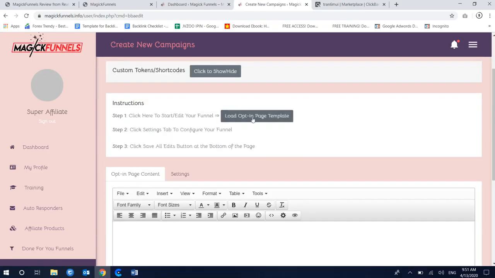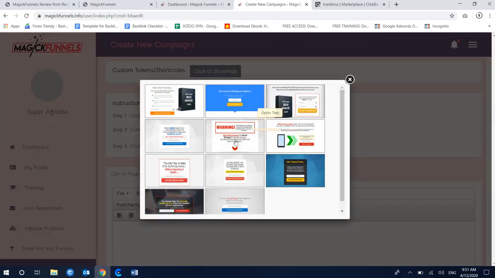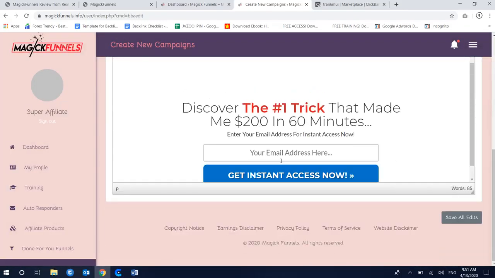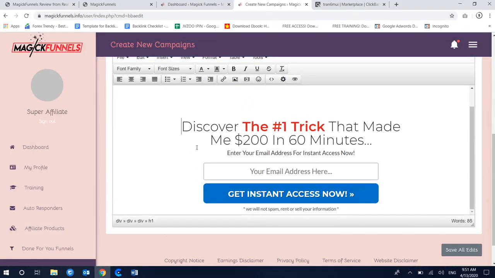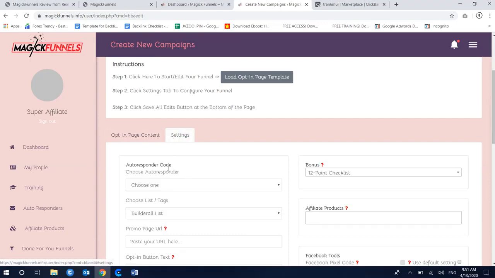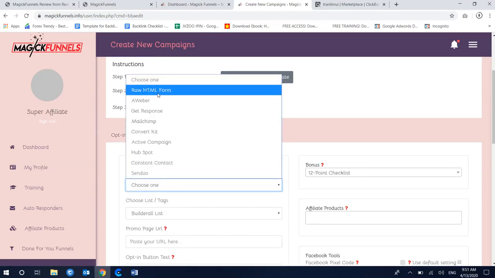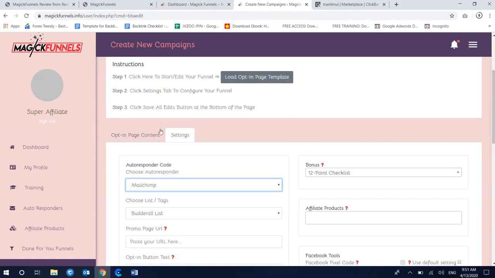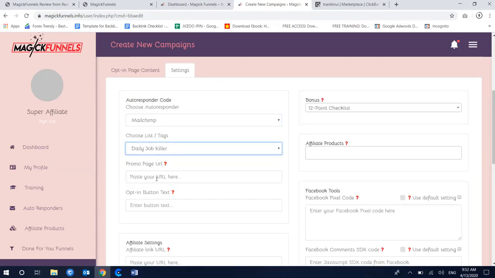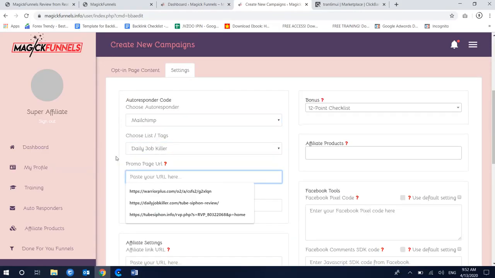For the campaign, you can click on load the opt-in templates and choose this one, for example. This is the opt-in template, and here you need to choose the autoresponder. It can be in HTML form or an API through MailChimp, Aweber, or anything else.